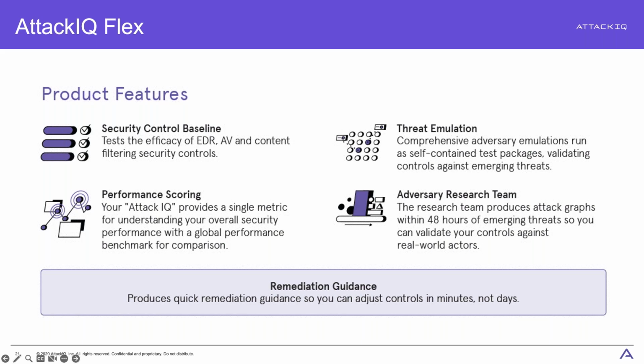I'm going to go into a demo here next, but from a Flex package perspective, the 4 key things that I want you to know that you get out of this are, 1, we're going to have a ton of content to help baseline your capabilities, such as EDR, AV, and content filtering solutions. 2, we're going to produce these threat packages that I just mentioned, essentially emulating entire attack details step by step.